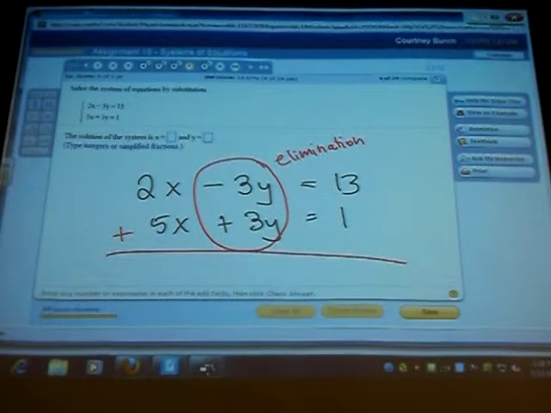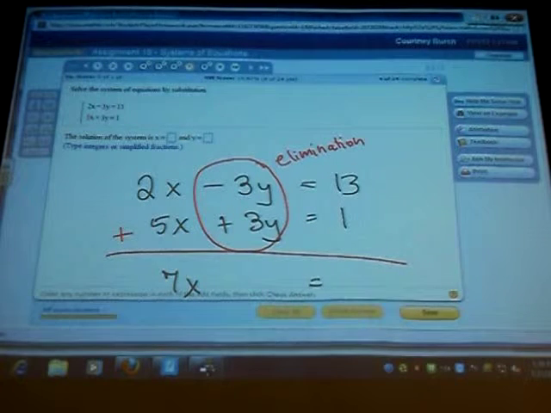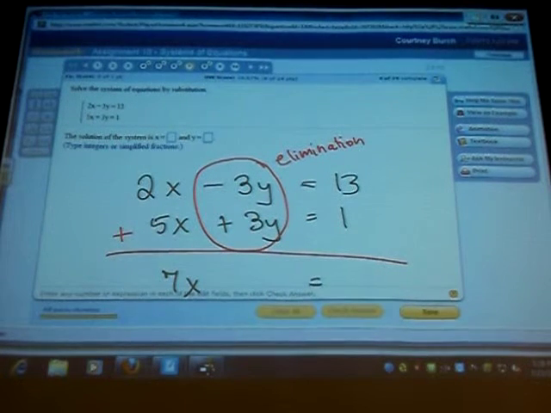So to add equations, you just add your x's, you add your y's, you add your numbers on the right. Okay, and that's why you have to have them in the same format, so everything is lined up. You don't want to be adding x's and y's together or anything funny. You can only add like terms. So I do 2x plus 5x is 7x. Okay, bring down your equal sign. Negative 3y plus 3y goes away. They cancel each other out. It will just be 0. Equals 13 plus 1 is 14.